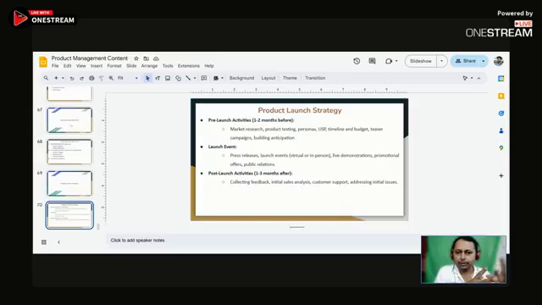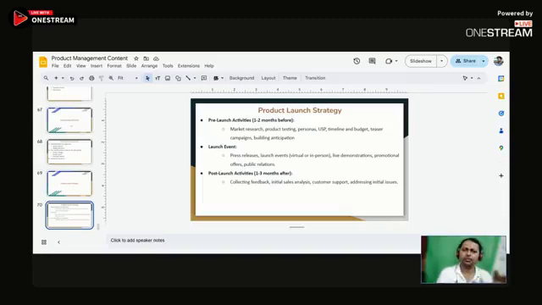So all these will be happening during the launch week, and during the launch event, you will also offer early bird discounts, and many offers and promotions can happen during the course of the event. Apart from this, you can also take care of public relations, which is about press releases for announcements about the launch event, and also media outreach, which will be used for coverage and reviews for the product once it is launched. The launch event is supposed to be covered by the media, and the reviews for the product are supposed to be captured. That should be taken care of in the public relations activities. So all these will be during the launch week.